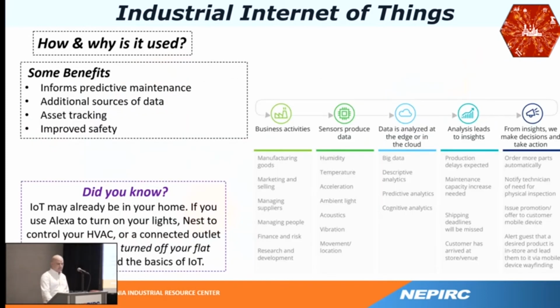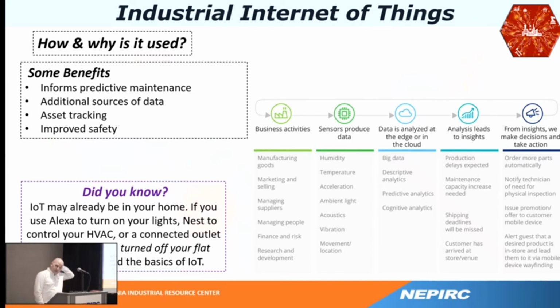So the industrial Internet of Things, which is what we're calling this, informs predictive maintenance, adds additional sources of data, asset tracking, improved safety. If you think about it, if you're tracking overhead equipment, yes, you have your monthly inspections. Yes, you have safety items that need to be checked, like cables and slings. But what if there's a sensor up on that crane above you that has an overheat sensor, and it's sending the information down to you, and you're like, oh, we got a problem above us. It's not going to break down. It's not going to fall. It's not going to hurt you.